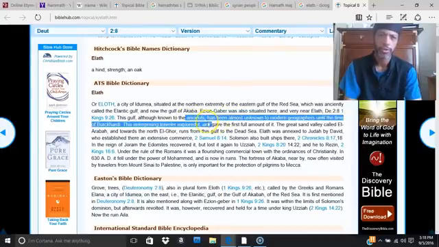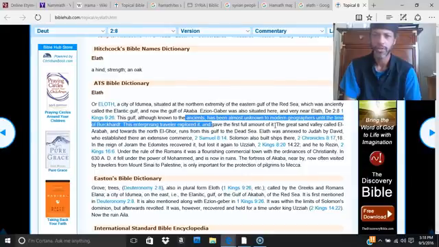The Gulf, known to the ancients, has been almost unknown to modern geographers until the time of Burchard. This enterprising traveler explored it and gave the first full account of it. The great sandy valley called El Araba. Toward the north, El Ghor runs from this gulf to the Dead Sea.